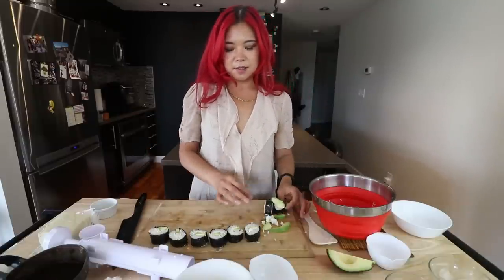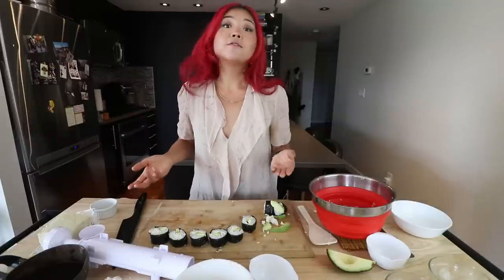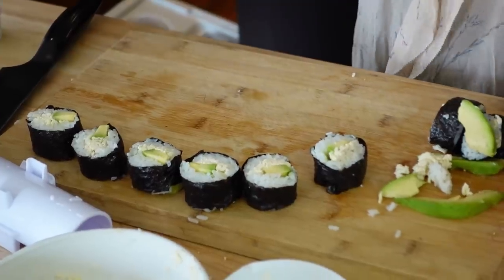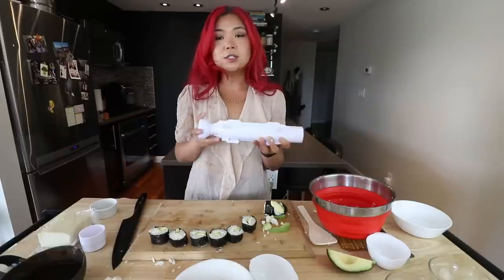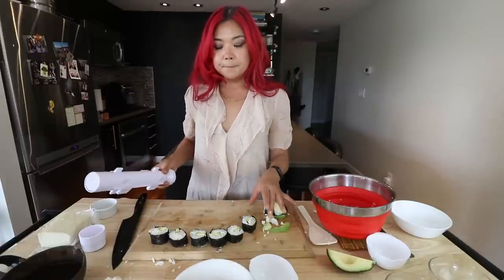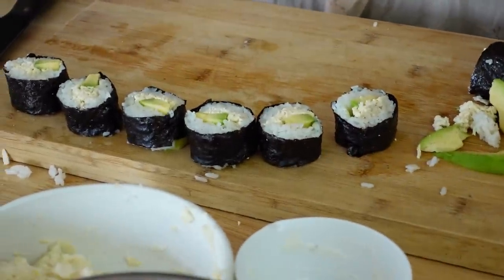Cheers — so that's how you make the sushi using the bazooka. I don't know how I feel about this. Maybe if you've never made sushi and you're afraid — but again, if you can use this contraption, then you probably can make sushi. It does kind of make quite nice uniform shapes. Maybe I did it wrong — you guys are going to be like, Rose, you didn't even use it properly. But that's the sushi bazooka California rolls. Should we try one? Let me know based on what I just made: would you want to buy it or would you not? Because I'm still a bit torn.